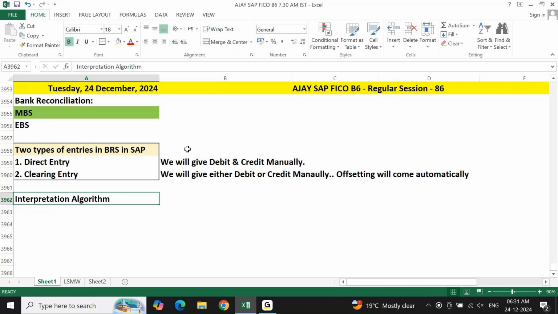In short, the radio buttons, whatever you find to choose open item, are basically represented by algorithm in EBRS or in MBRS setup. This point also we need to understand. This is applicable only to choose open item. Now choosing open item is applicable only for clearing a document. Clearing a document is applicable only for sub account.